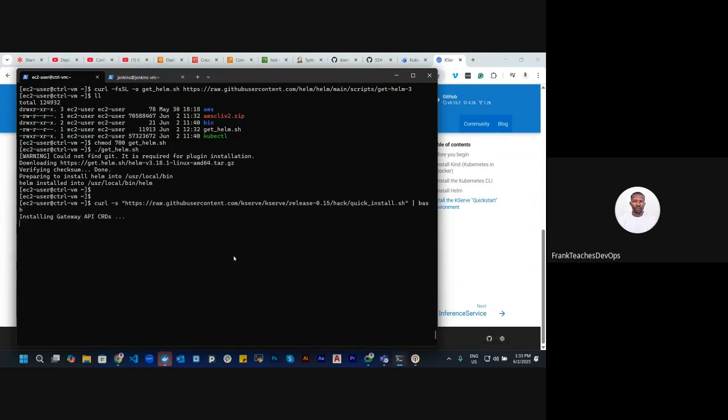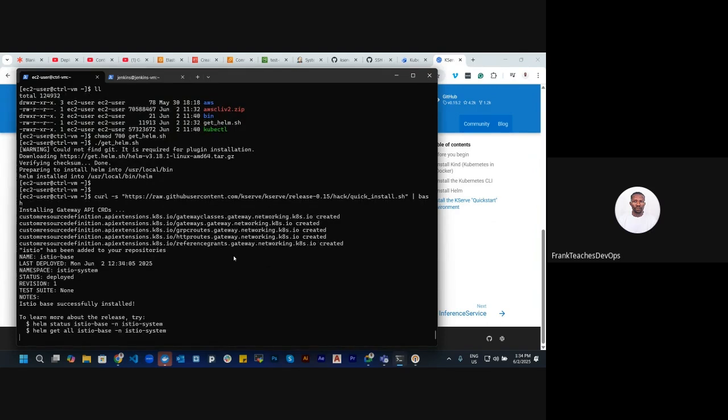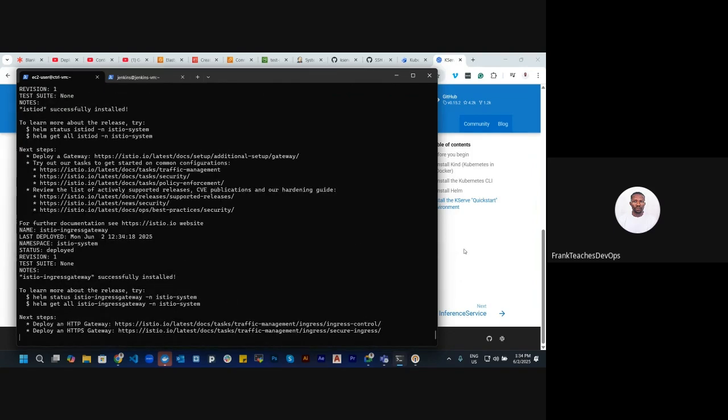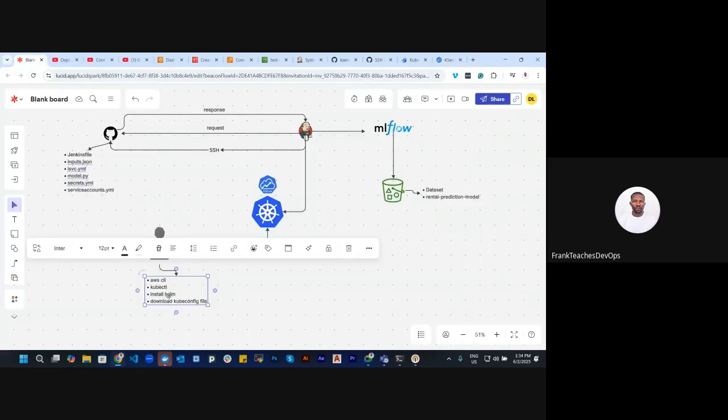So let's first install the CRDs, custom resource definitions, and you install every other supporting service that is needed to implement inference service within Kubernetes using KServe. While that is ongoing, let's go back to our diagram. So we're installing KServe. Now let's go and create a pipeline on Jenkins.